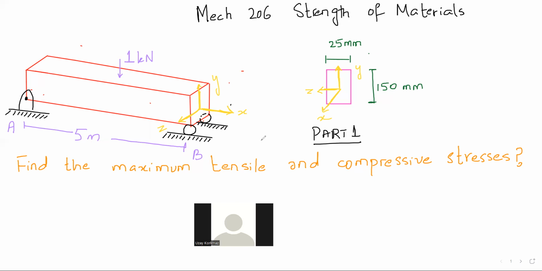Number two, do you see that the load is acting straight down? Had I placed the load here like this, are you getting my point? Or had I put the load like this, what would have happened? The load would have acted at an angle. I'm not putting the load at an angle. The load is very straight. Again, we are allowed to use our discussions that we talked about last time. So all the checkpoints are done.